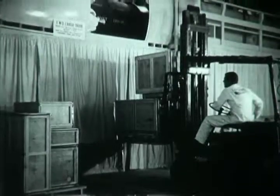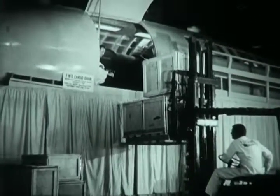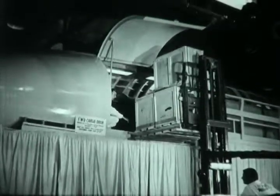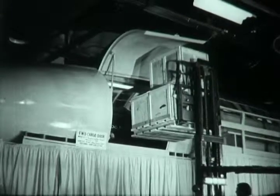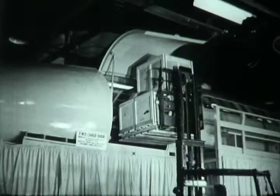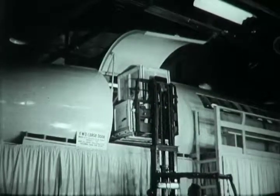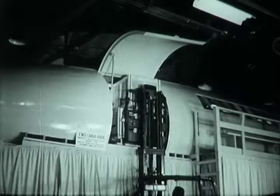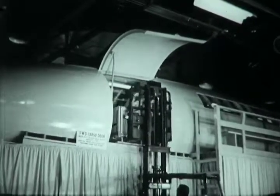While cargo continues to be loaded at the rear door, loading can also proceed at the front door. Here a forklift is being employed for putting miscellaneous cargo aboard. Dimensions of this forward door are 5 feet 1.5 inches in width, with maximum height of 6 feet 4.5 inches. Ample size of the airplane's cabin leaves plenty of working room around both door areas, as well as space for temporary stacking of empty pallets.